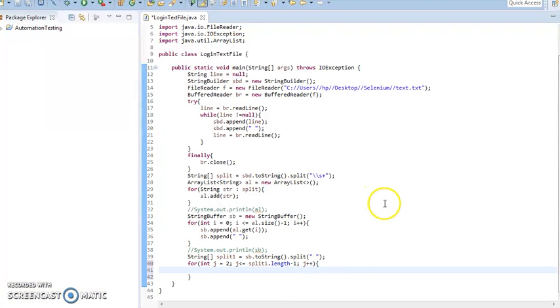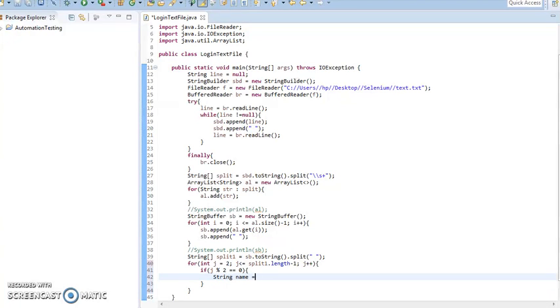And which are coming, if j is divisible by 2, j mod 2 double equal to 0, that is, if it is an even number, then I want to store it as a name, split1 of j.